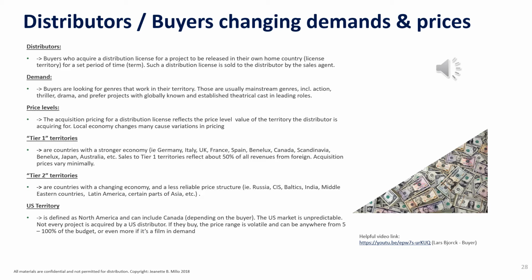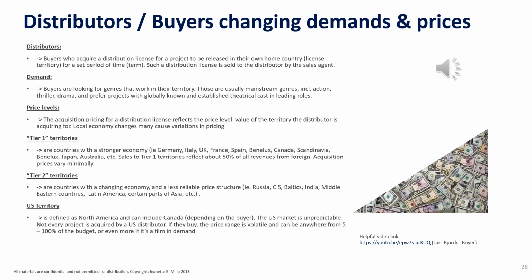Depending on who your buyer is, the bank will rate them, and rating means they will know, based on all the many movies that they have offered loans to, which of the buyers and distributors out there might be slow in paying, might not be paying at all, are they reliable. They will look at this kind of buyer basically like a credit score, and they will say, well, maybe Russia is not always great in paying on time, so we give that a tier 2. Means if Russia buys my movie for $1 million, the bank is going to discount this heavily when they're doing the pre-sale bank loan for me, and I might only get 500,000, meaning they will discount this tier 2 territory by 50%.